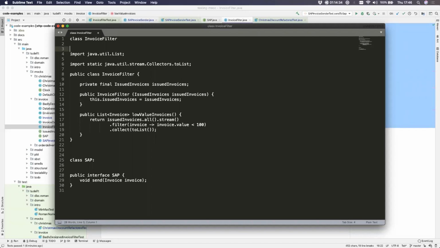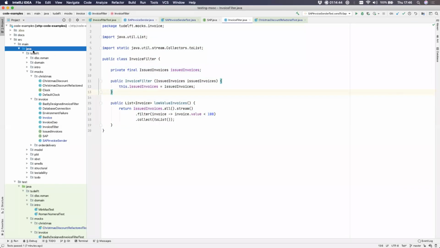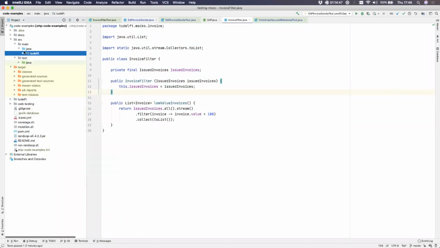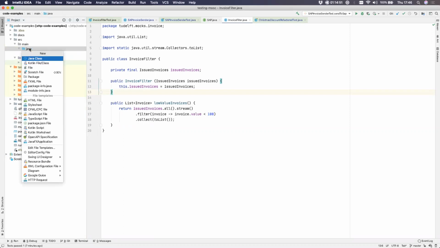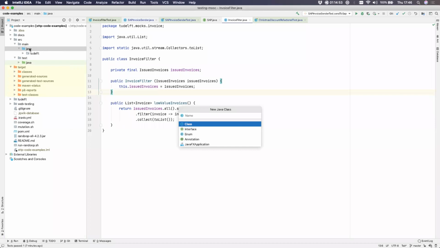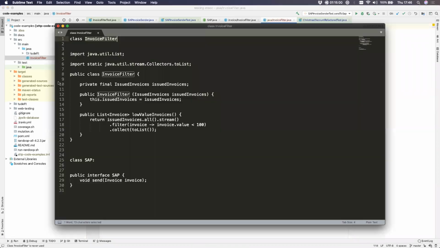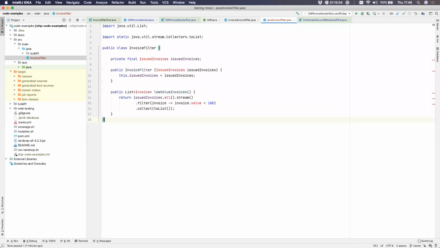What you need to do is to copy from WebLab, that is now represented by my Sublime, to IntelliJ. How do you do that? So the first one is called invoice filter, right? So you're going to go to this Java, source main Java that you have in your skeleton, command N to create a new class. You select Java class, and you type the name of the class. In this case, it was invoice filter. And then you simply copy everything there. Everything, just replace.